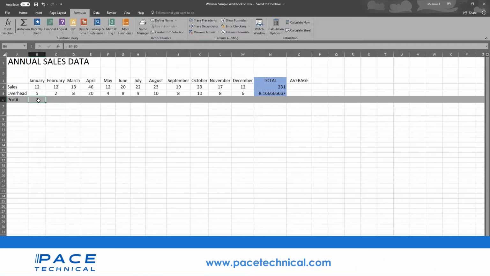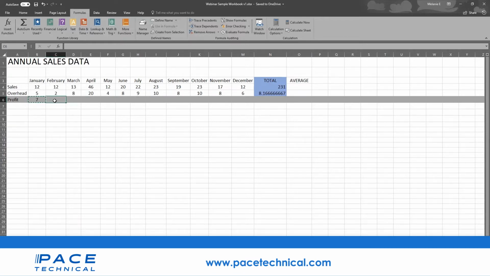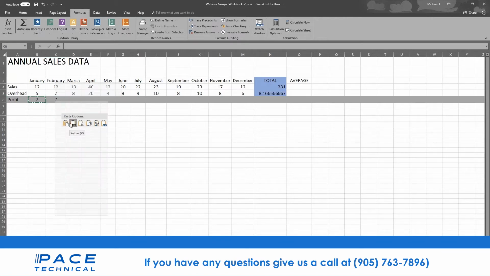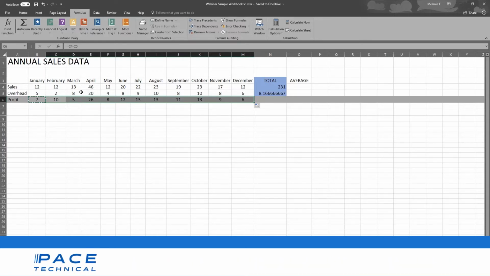But what I love is that you can copy the actual formula, not the actual data. So when I right click on here, I can copy. And if I go over here, I can choose to paste the value or I can paste the formula. Super cool. Now watch, if I grab the edge of this cell and move it across, Excel will copy that same formula all the way across all those columns. Super cool from a time-saving perspective for sure. And that applies both with columns and rows, the ability to drag and drop formulas all the way across.